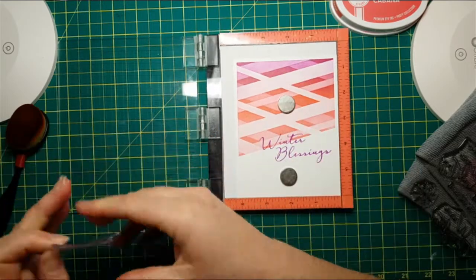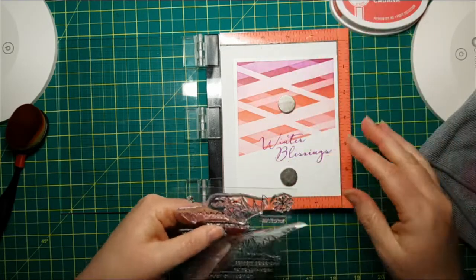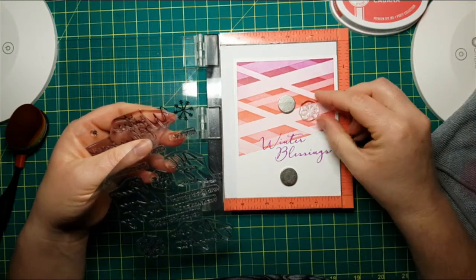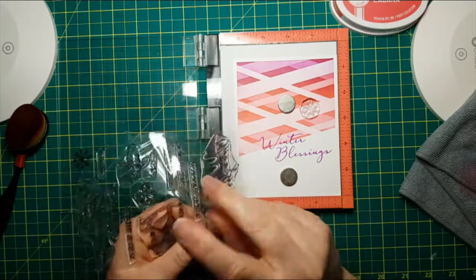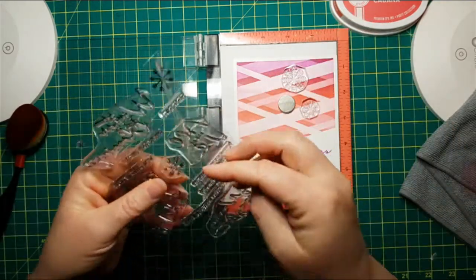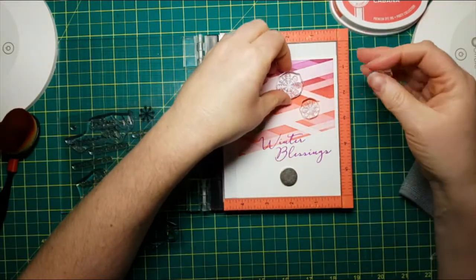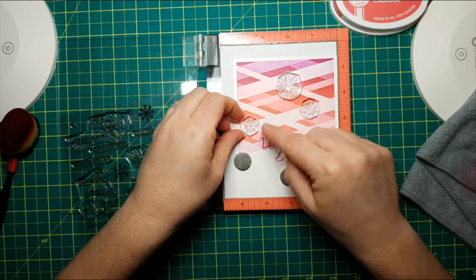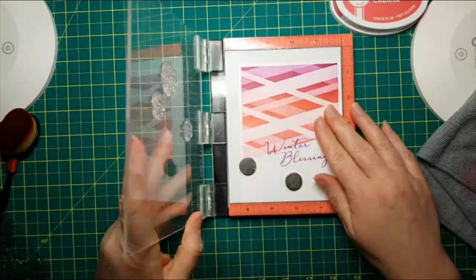Now, I want to put a few of the really pretty snowflake images from this same stamp set kind of intermittently all over our plaid here. Now, I do have a little fleck in my paper and I want to disguise that. I'm going to put a snowflake right over top of it, right? Because why not? All right, so we'll put on some of our fabulous snowflakes. And I just want to kind of cluster them a little bit here. So I'm making like a triangle, okay?